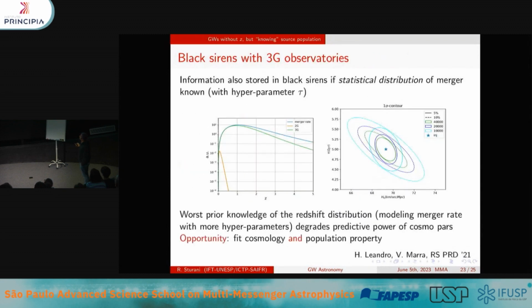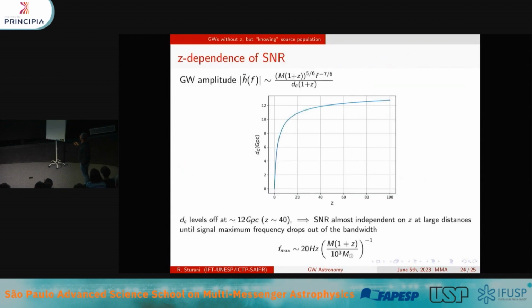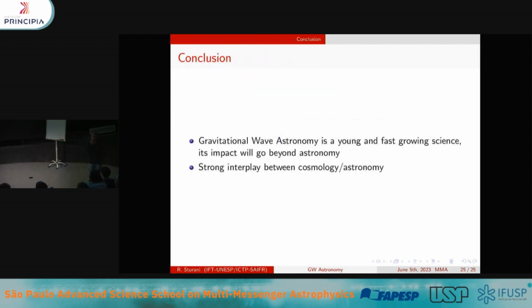Of course, this is true when z is larger than 1. When z is smaller than 1, you don't see this effect. You just see the increase in the comoving distance. But you see, as the comoving distance increases with redshift, basically it saturates. It doesn't really asymptote, but it saturates around 10, 12 gigaparsecs. So when you really go to cosmological distances, the comoving distance is kind of constant. This 1 plus z is kind of compensated, but the signal leaves the frequency bandwidth because it goes to small frequencies. Okay, and I stop here to take your questions.